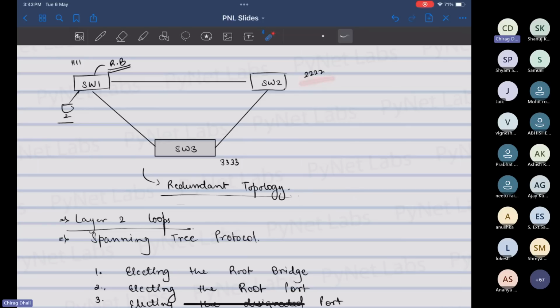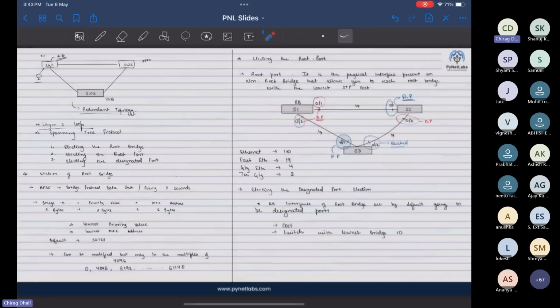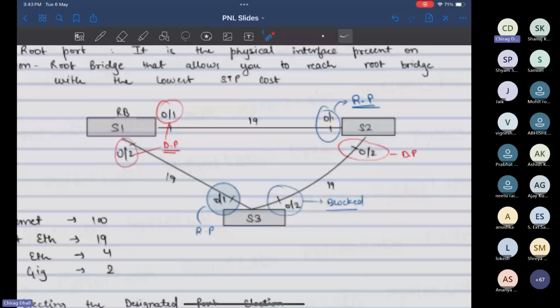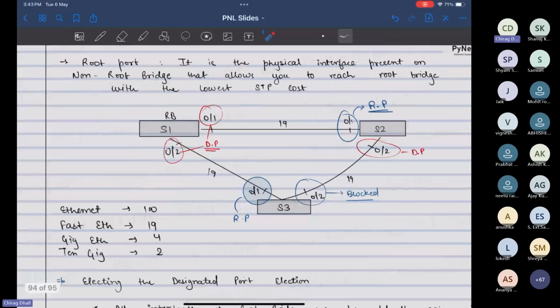We are assuming the MAC of switch 2 as this and switch 3 as this. Who do you think has the lower bridge ID now? Switch 2, correct? The 19 which you are talking about is the cost of the interface, the default cost which we use for Fast Ethernet. That's a different thing. That's not your bridge ID. Clear?